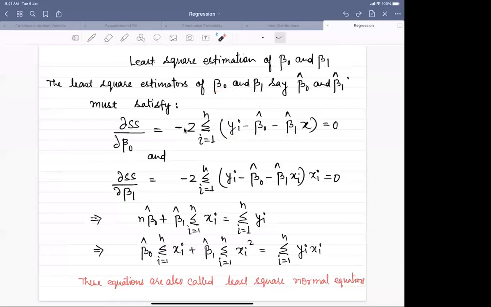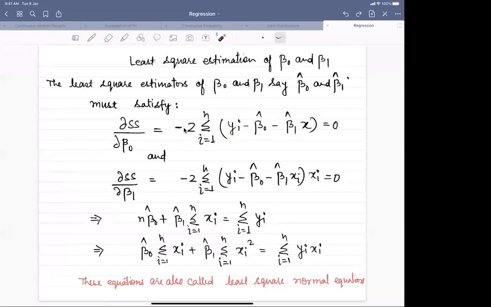For example, the voltage and current data you are working with, you are working on one day, but you do not have the entire population over all days. So you are working on a sample of the data. The beta naught and beta 1 which we determine are determined from the sample. However, from those sample estimates, we want to make inferences about the values of beta naught and beta 1 which belong to the larger population.